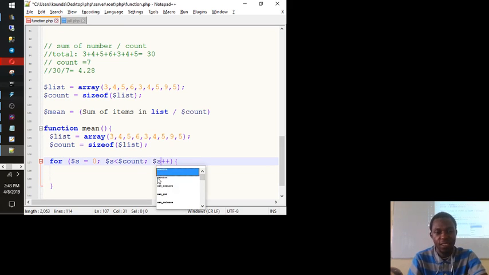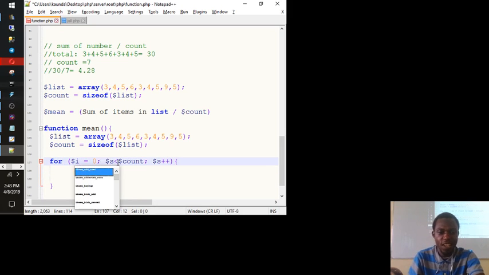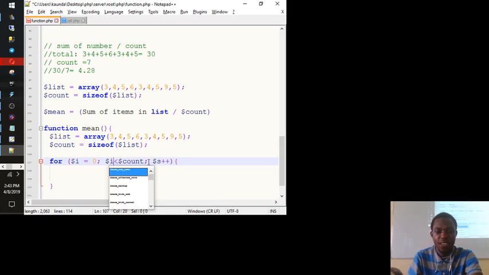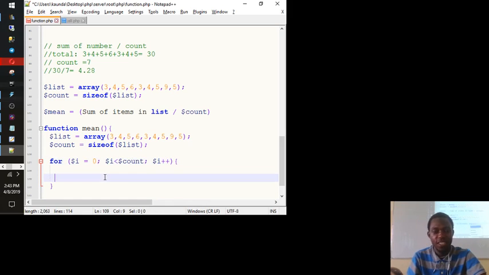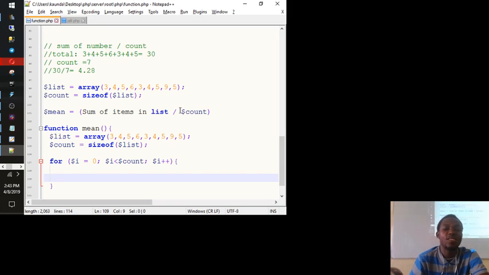Yeah, the S. Let me make it I. The S and the dollar, it's like they are from the same house. Let me make it this way. So now we've gotten the structure of the loop, the for loop. That's all. We just have to do this calculation we've done in it.